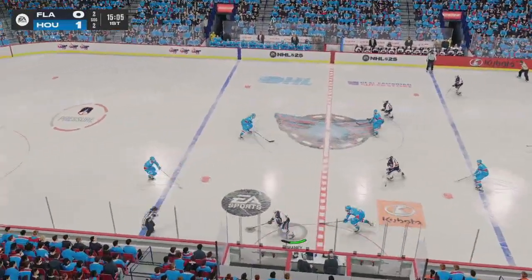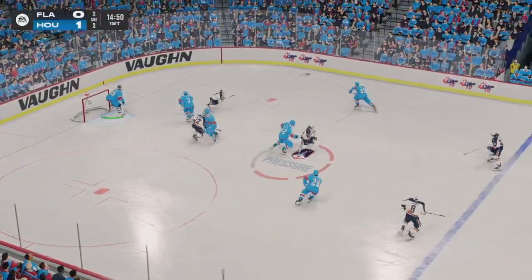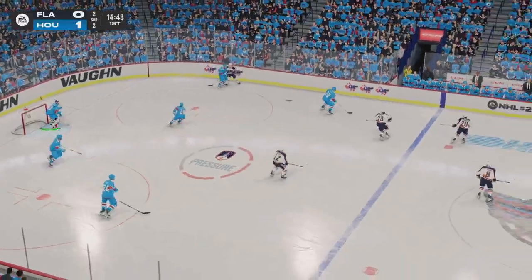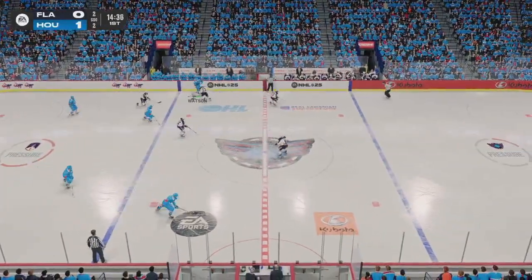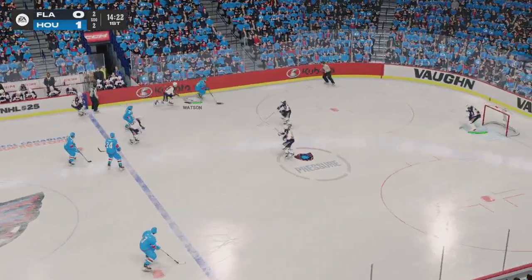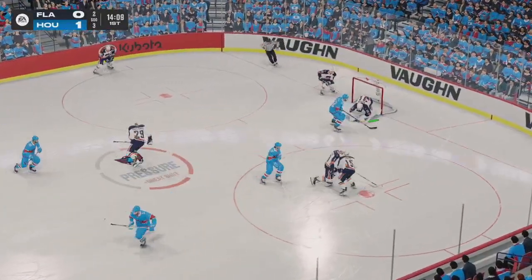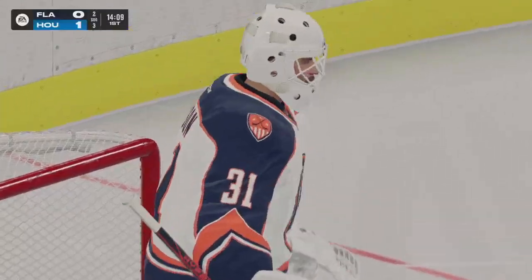Watson's made an incredible play there, James. He stumbles in front of the net, but finds the puck and could have lost it, but manages to stay with it enough to get a shot off. And it's poked away in the neutral zone. Nice heads-up play there. Angles it over to Dello. Oh, look at the glove save by Gibson.